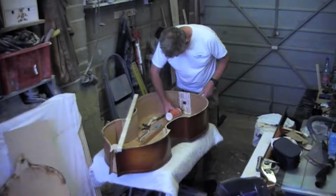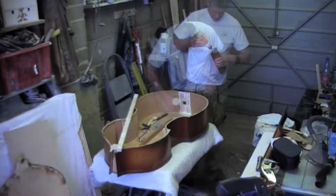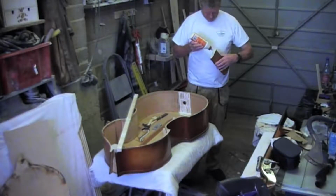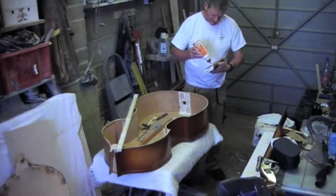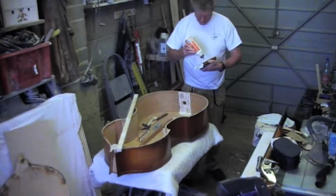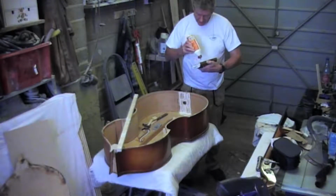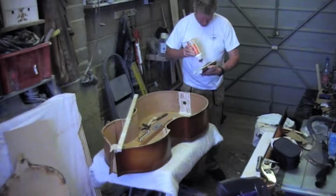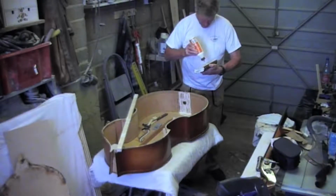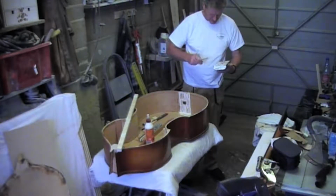I shall apply the glue to both surfaces to make sure that it's adequately covered when it's in place. I suppose that's the other good thing about using Scotch glue, because if you've got any gaps it will actually fill it, but of course it's a solid mass of gel rather than wood to wood contact, so good in one way and not so good in another. I'll show you what I mean by that when we look at the neck, because it's quite prevalent that although it was 70 odd years old, there wasn't a lot of glue actually doing a lot of work holding it in. Right, a bit of that, get the old stick and spread it around.